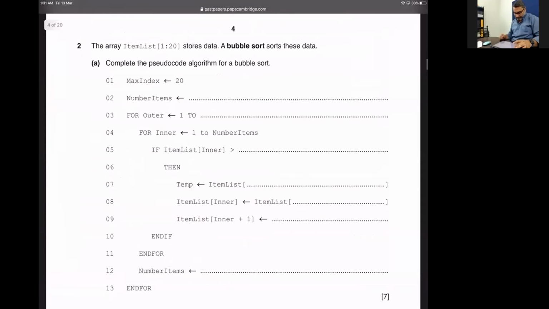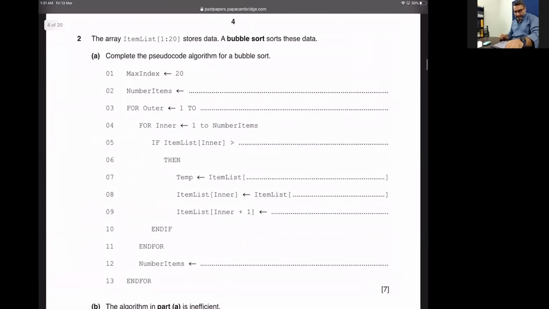Now, this question says that the array item list 1 to 20 stores data. A bubble sort sorts these data. Complete the pseudocode algorithm for a bubble sort.